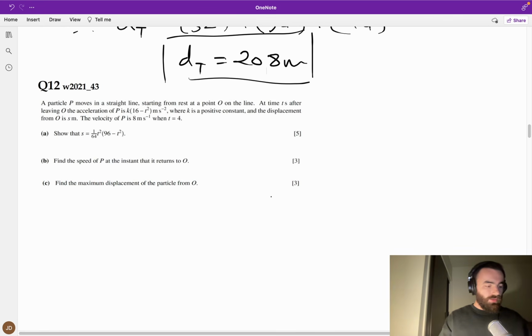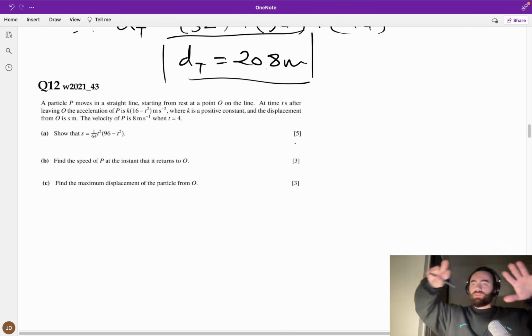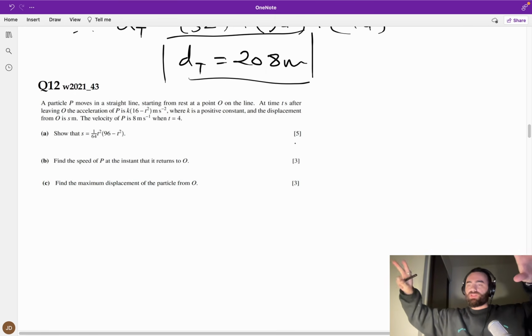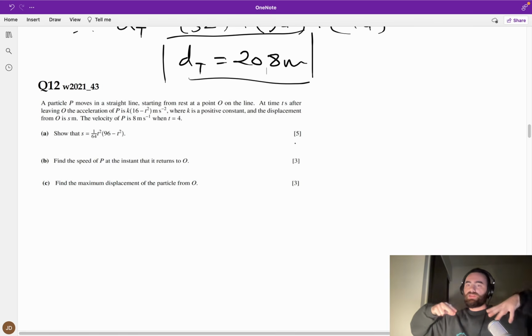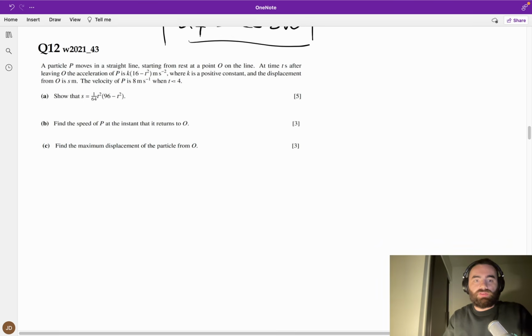Okay. So that was doing one where it's changing the motion. You've got a certain way the particle is moving. In one section it was between 0 and 6, and in the next section between 6 and 14 it was moving in a different way. This is just a constant. It's the same function the whole way through.